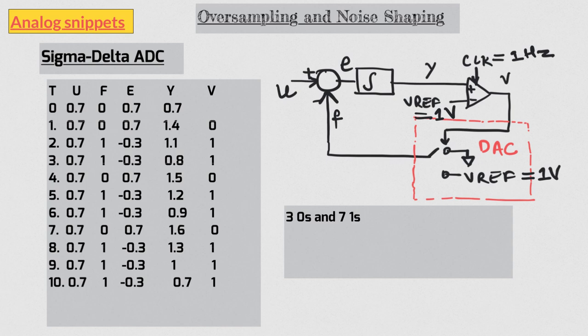Okay my second point is that this stream of 0s and 1s is known by another name. It is known as pulse density modulation. So basically depending on the value of input signal the density of 1s changes in this stream.